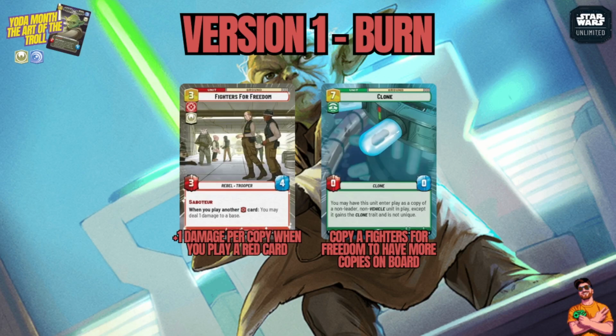So you need at least one Fighters of Freedom, because unless there's Fighters of Freedom for Clone to copy, you're not copying anything relevant. The other cards that burn are just K2SO, which won't trigger K2SO's removal because Clone treats itself as not unique, so it won't trigger K2SO to pop, and you won't be able to copy Ruthless because it's a vehicle, which Clone can't do. So you need at least one Fighters of Freedom minimum. You can have just one Fighters of Freedom and three Clones, and that'll still do the trick.